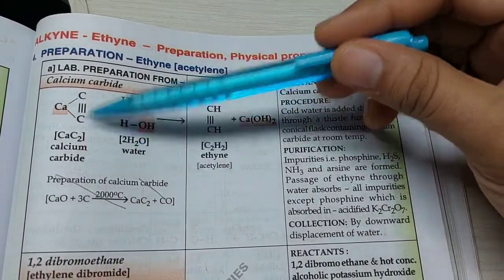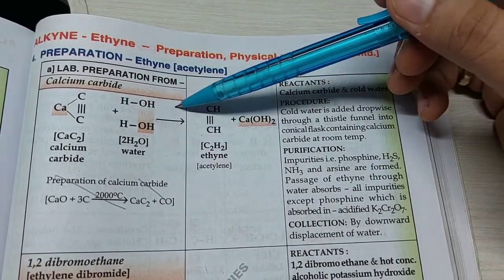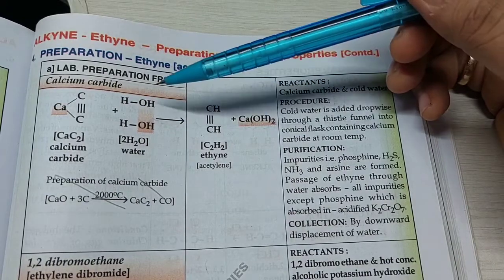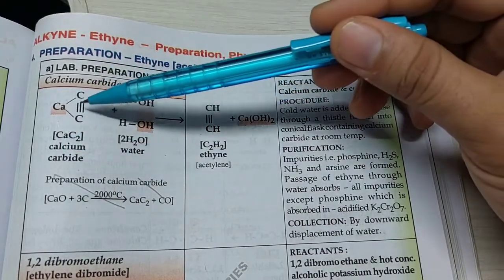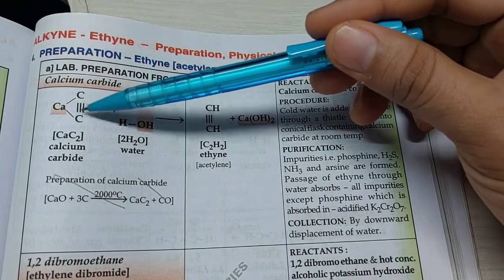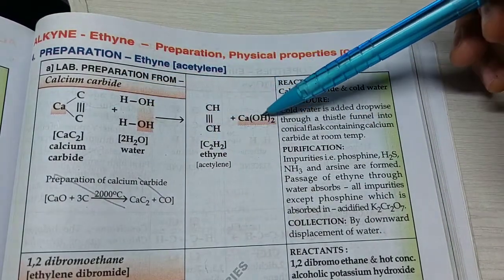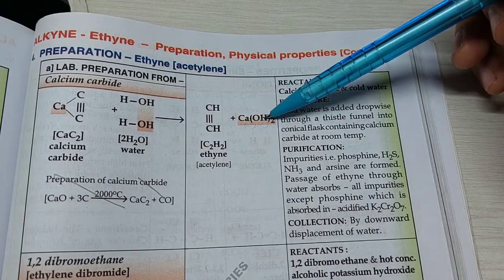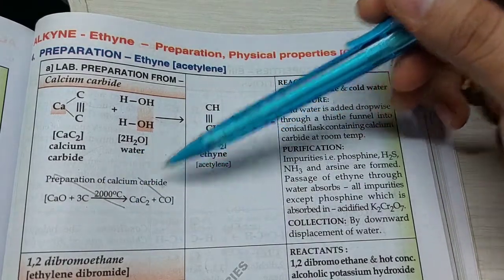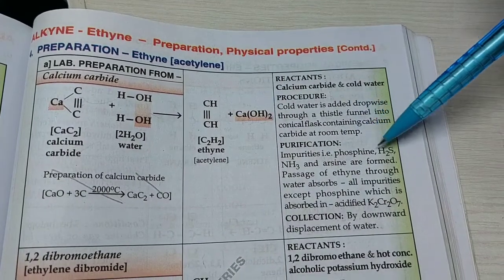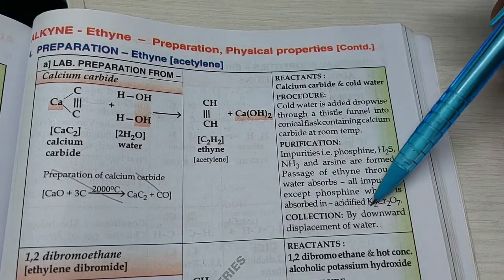Now finally, preparation of ethyne or acetylene. We start with calcium carbide. Just add water, no conditions, no catalyst, no temperature, no heating. The calcium is removed, so the triple bond remains, and that's our target. Just add hydrogen to them to get ethane. And what is left is calcium hydroxide, also called slaked lime. This is cancelled. There may be some impurities like phosphine, H2S, which need to be removed.